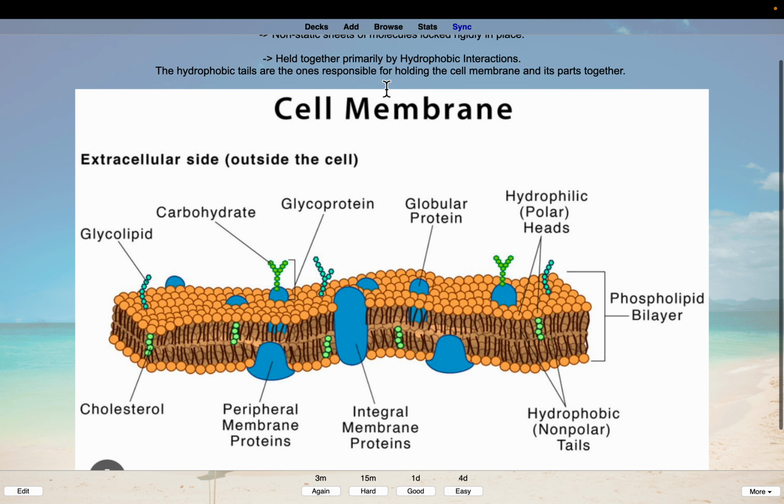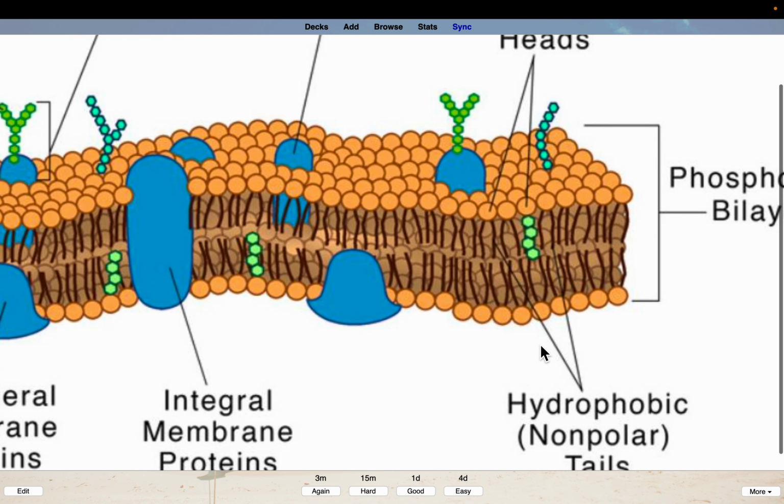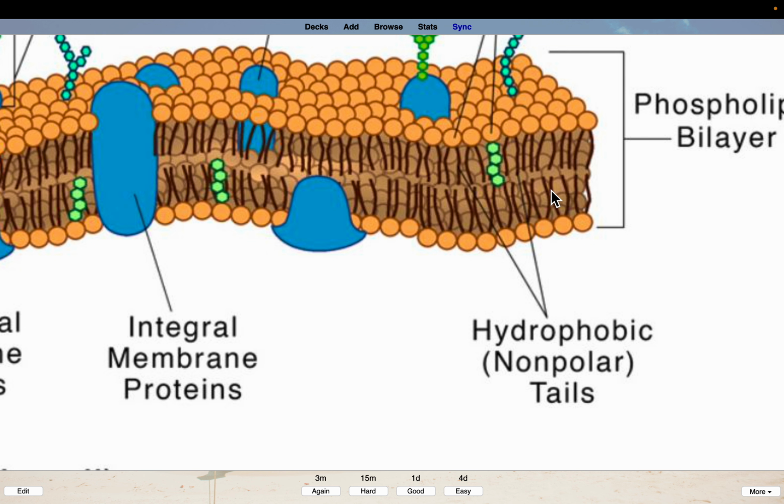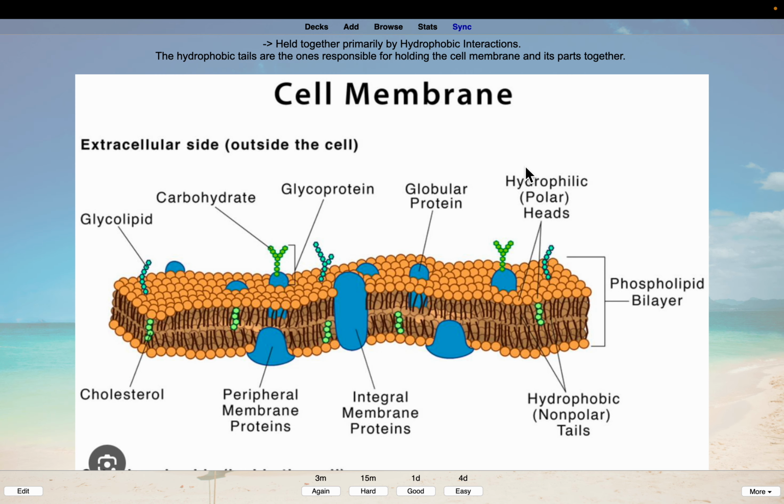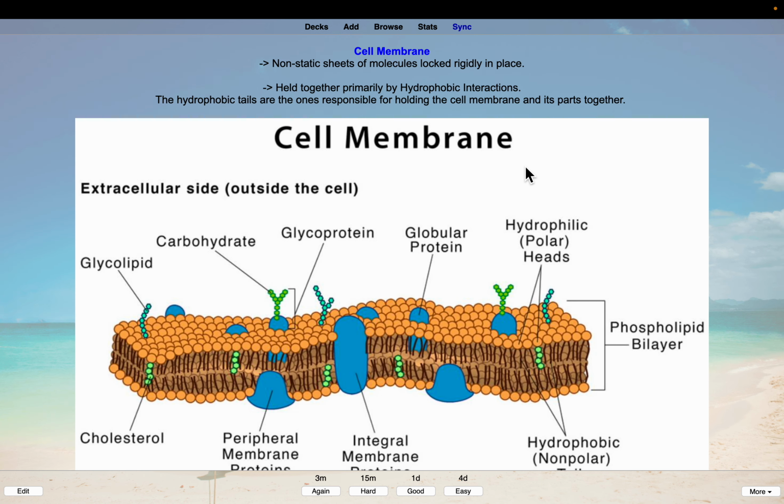We have polar heads and non-polar tails, which, as you can see here, the tails are in the center, so they are non-polar, and there's a reason why. At the same time, the heads, which are seen outside, are polar. I just can't remember the exact reason right now. I need something that can trigger that memory again. Hopefully.